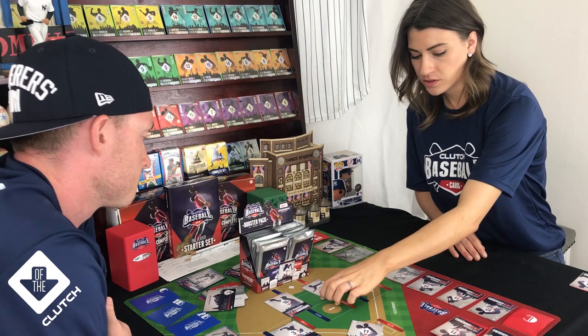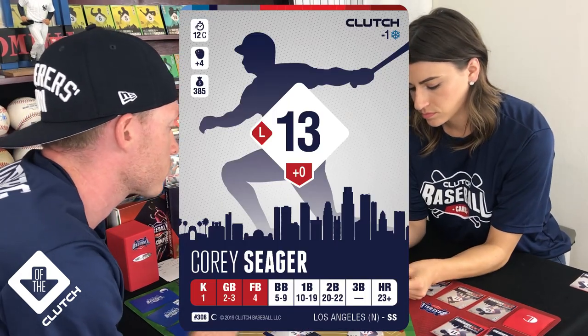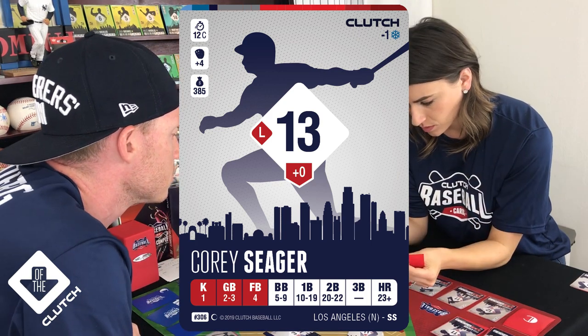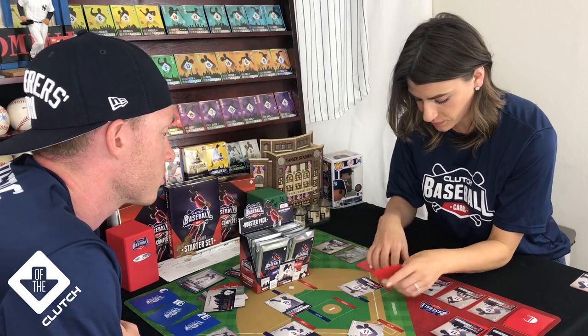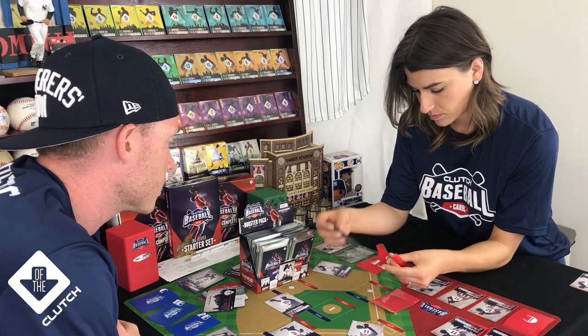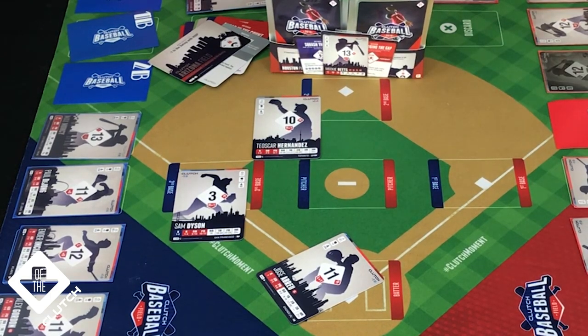I think I'm going to go with Seager at DH. For DH? I mean, you could also swap him. Who's your other shortstop? Correa? Correa is a +2. With Seager, it's a +4. Yeah, so that's probably my best choice. So at this point, you could swap Seager into short, and Correa goes into DH. Okay, so that's on me now.